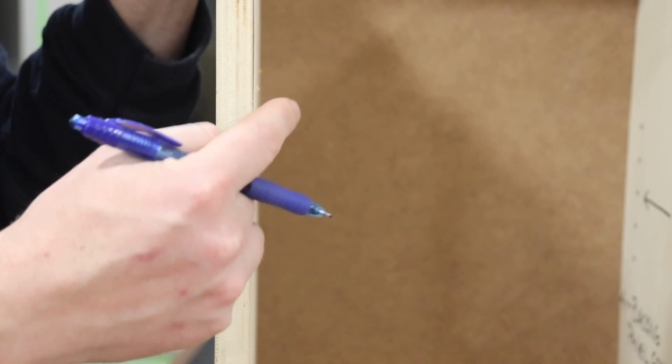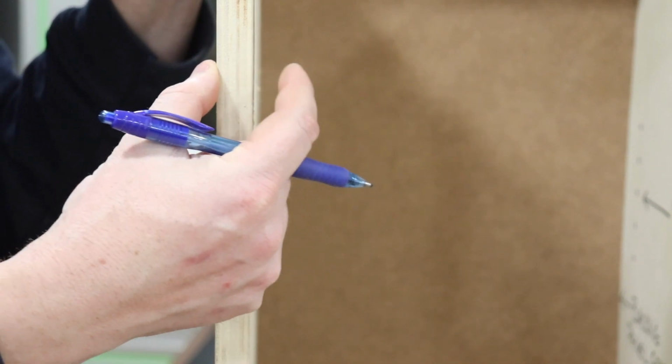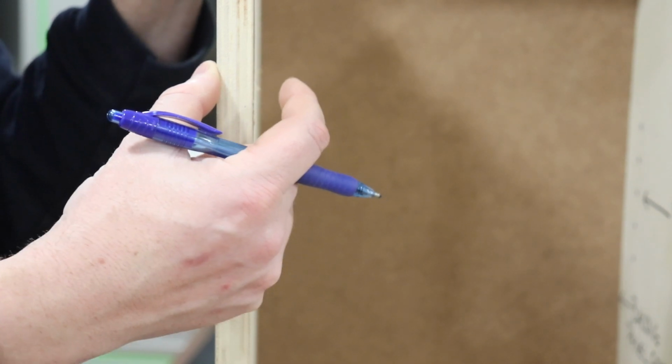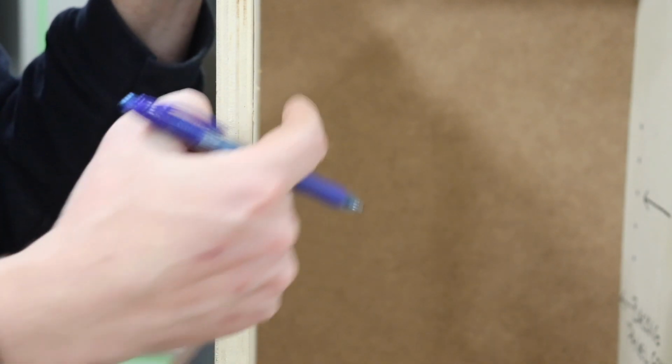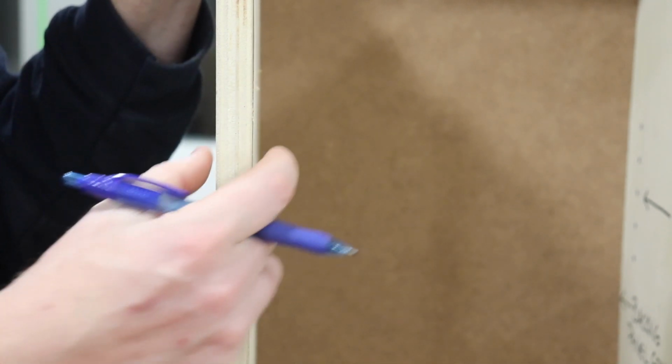Now, I plan on putting a drawer in this cabinet in this scenario. So I want to make sure that my face frame extends another 18 millimeters because I'm going to use a piece of 18 millimeter plywood as a backing to make sure that my drawer slides are perfectly flush with my face frame. And we'll talk more about that once we get into it. So 18 plus 18 equals 36, plus my 6 out on the side is going to give me 42.